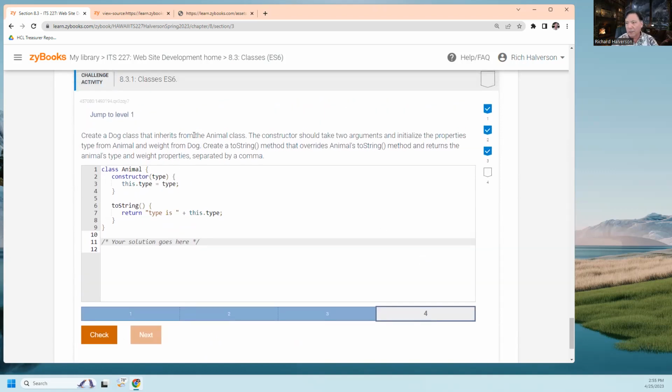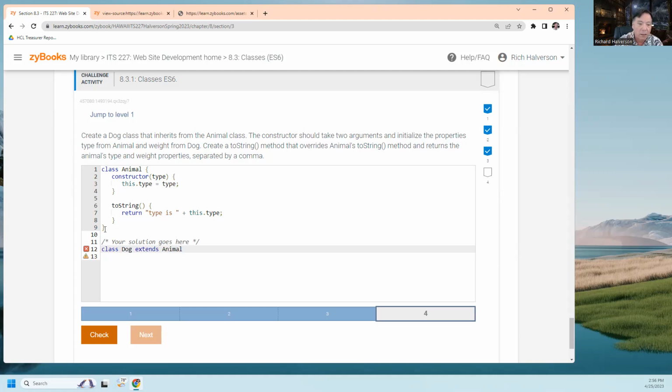Create a dog class that inherits from the animal class. Okay, so I'm going to create a dog class that inherits from the animal class. Let's just start that out. I've got a class called dog, which extends animal.